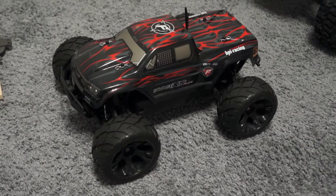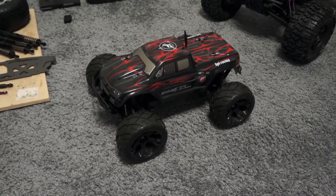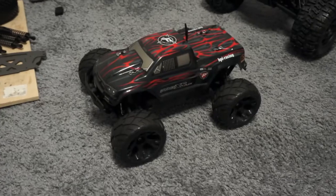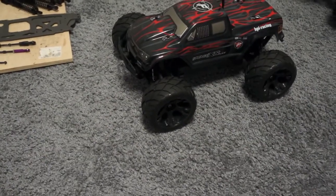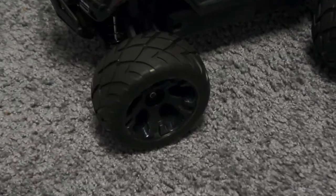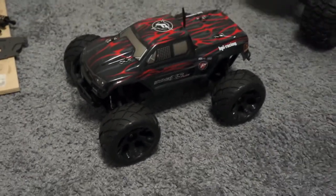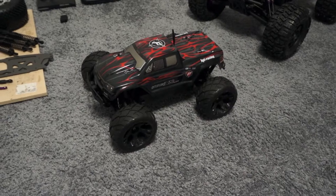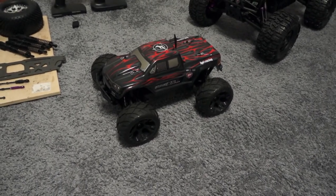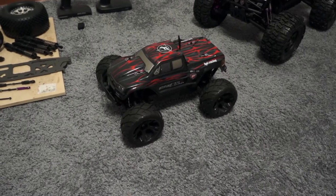So this car, because of its size, you just cannot run anywhere. It needs to run on a comparably smooth surface compared to what you can do with a big one. So it's a monster truck, but for tarmac, I would say. That's why I changed those standard tires with these ones, because these are a little bit better in terms of handling and grip on those surfaces where this Savage XS can actually run. It's just too small for everywhere. It cannot run on unprepared surfaces like a field with grass or snow. It just doesn't run very well, too small for anything like that.